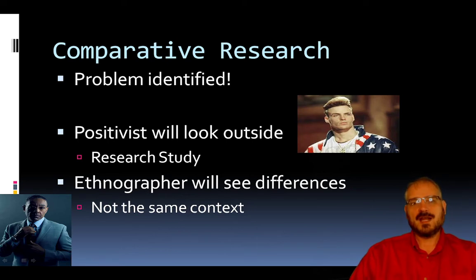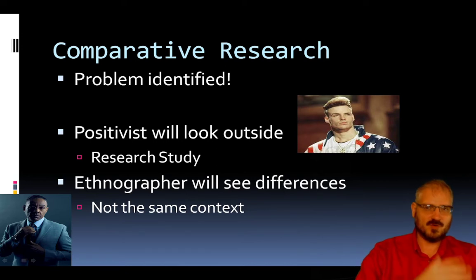So, looking at it, what would each of these two camps do? Let's say here in the United States, we have a big problem with drug use, opioid problems in certain parts of the country. What are we going to do? A positivist will say, well, let's look at how other countries that don't have these problems deal with these problems. Let's design a study that looks at sentencing for drug crimes, prison sentences versus rehab, length of prison sentence, and compare Denmark, the UK, the US, and China.